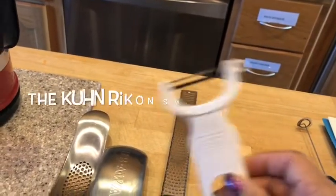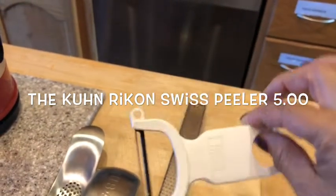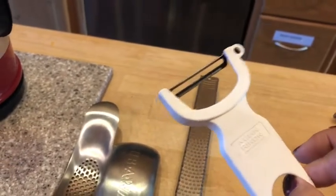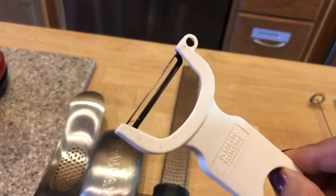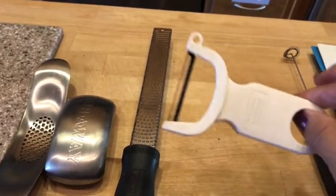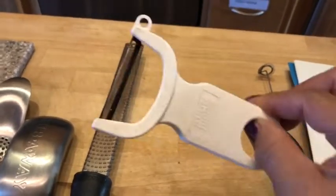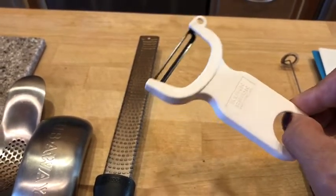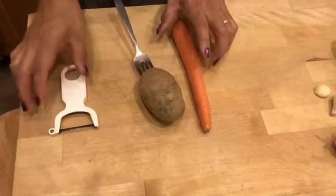My next one would have to be, again, from Sur La Table. I can go to Sur La Table and go crazy over their gadgets, but this is a little, it seems so simple. It is a vegetable peeler, but it is made in Switzerland. And I don't know if there's something about Switzerland steel or what, but this little thing, I've had it for years. It has never dulled. It is so fast and so easy to use. They use this in all their cooking classes. And that's when I bought this, because I just loved the way that it worked so much. Again, I'll show you a demo of that.